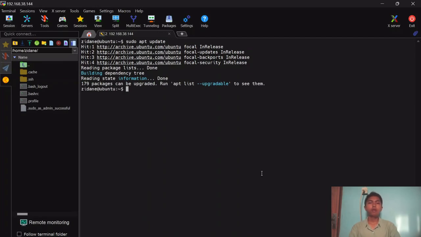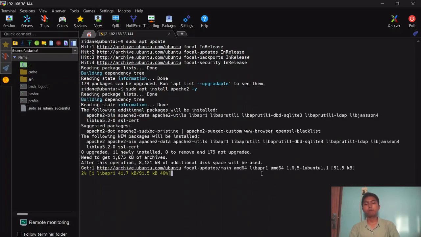and because I have done it already, it didn't take a long time, so I can now start installing Apache. You can run this command: sudo apt install apache2 and hit enter, and just wait until the installation is complete.